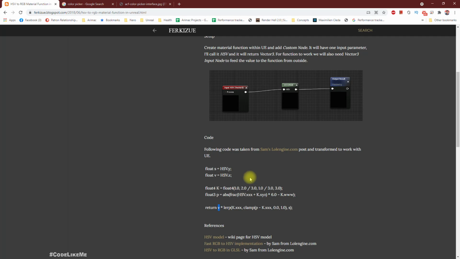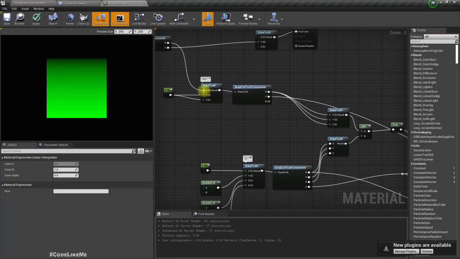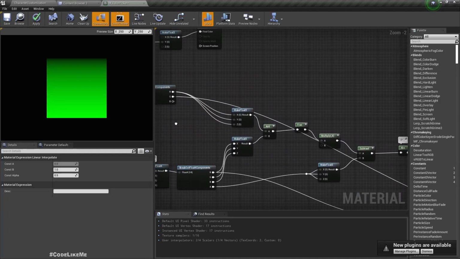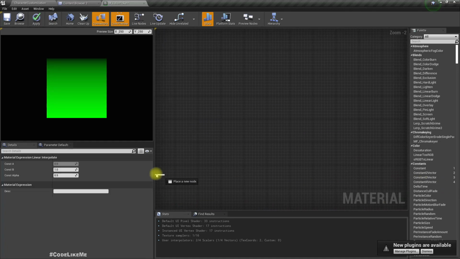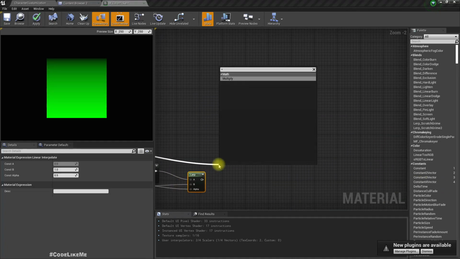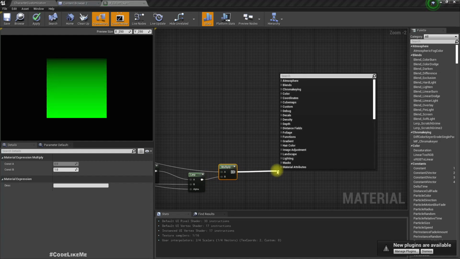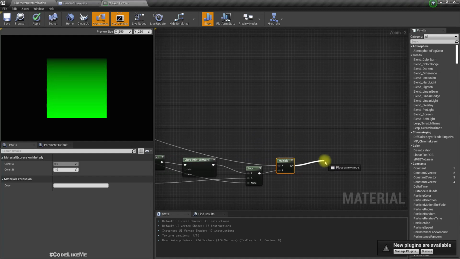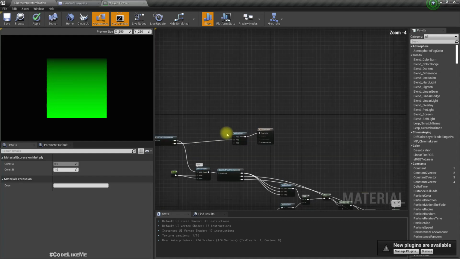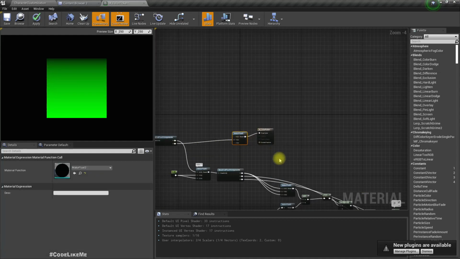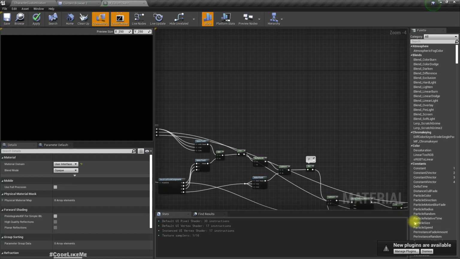That means the B component here. Get this, multiply the final result. Now this is the converted result. So we should be able to connect this to the final color.